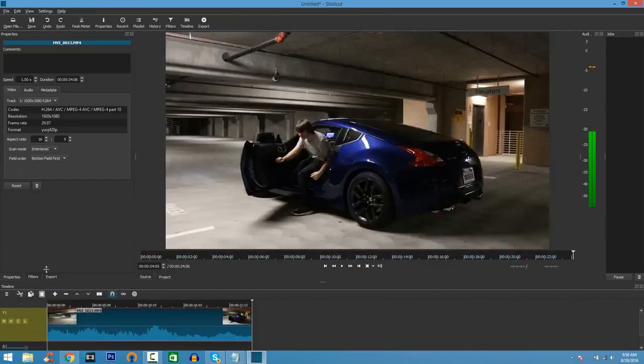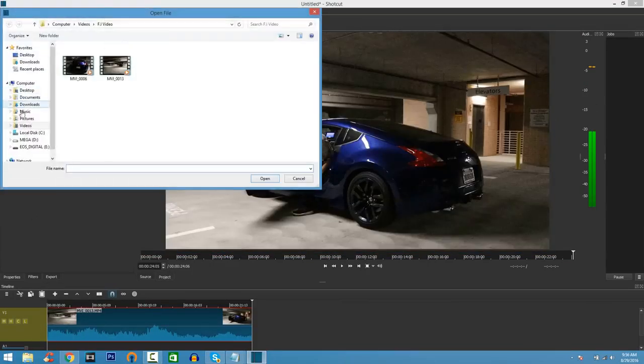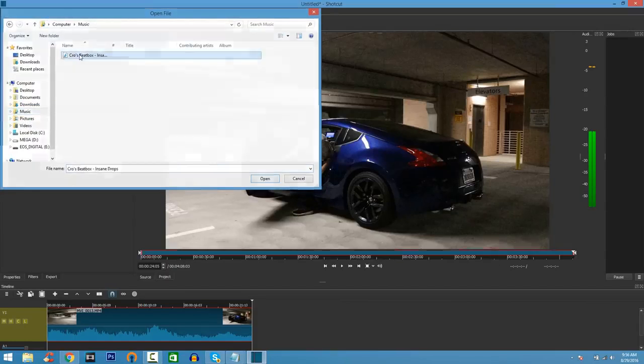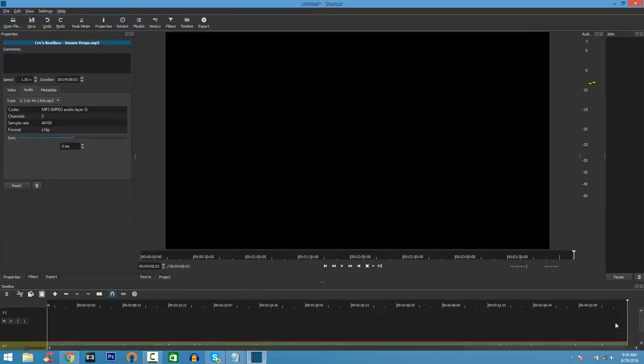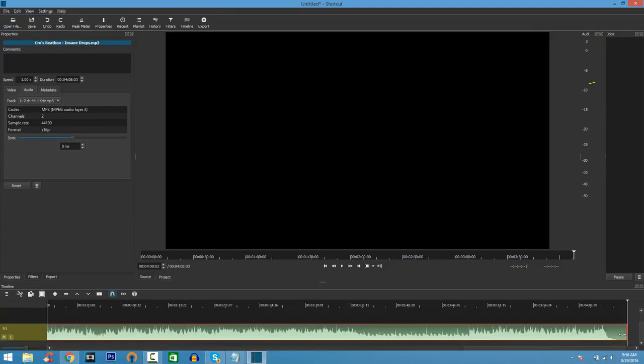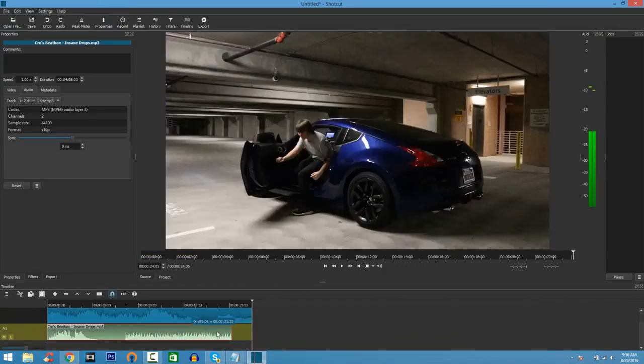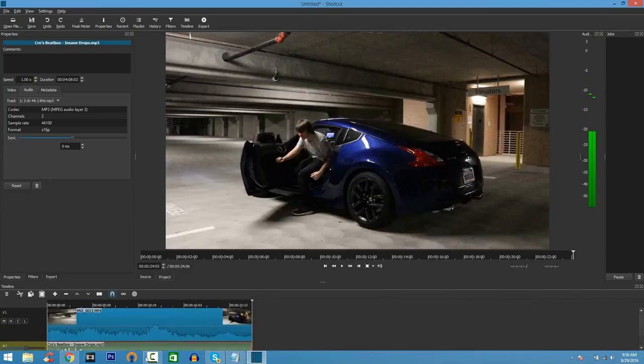Now if you guys have a voiceover, if you're doing gameplay, or you're putting in music, you guys can even add your own audio file in there and drag it underneath the video, and then you can adjust the sound. So you guys can fix the sound levels. There's a bar you can just drag up and down to level it so it's not too loud.